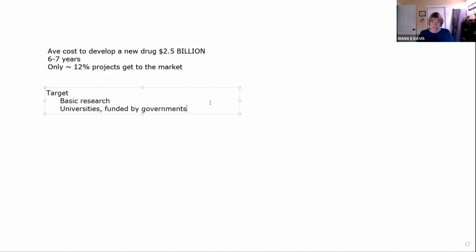Your tax dollars at work. And funding is being cut. So the governments are not spending as much on research. So we really need a better way to figure out how to develop new antibiotics. What we're doing isn't really working very well, in part because governments aren't funding the basic research. Drug companies are not spending money to develop drugs because of the lack of profits.